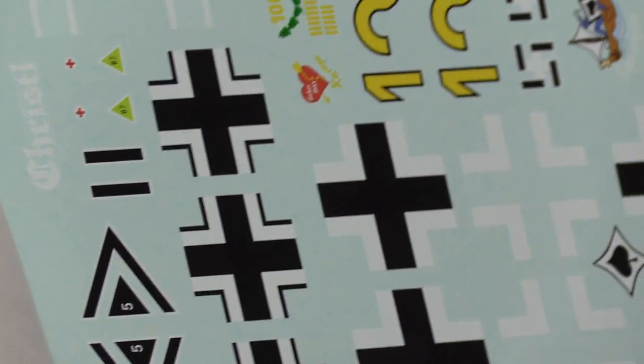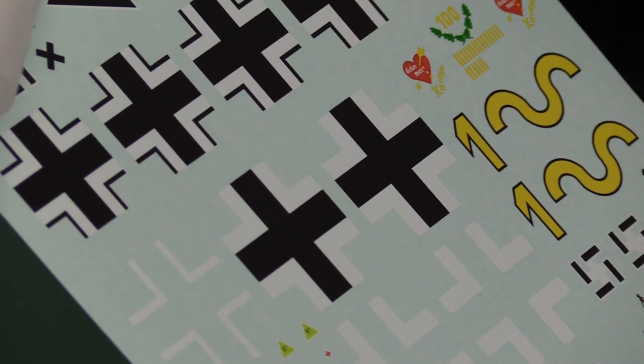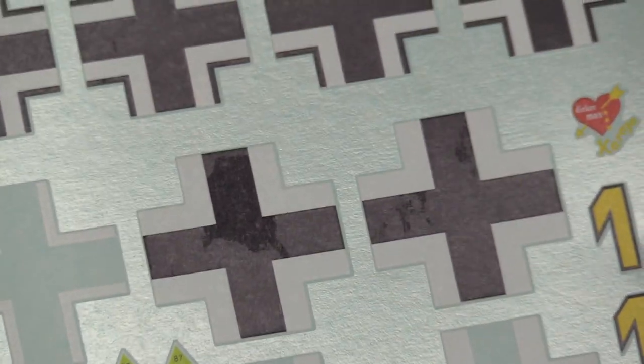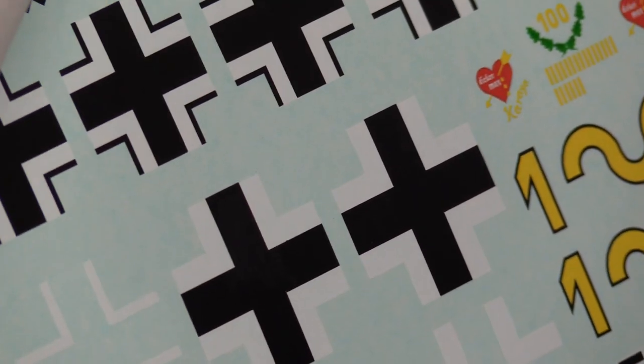Decals look nice, got to say. Don't know who makes them or what they function like. But they are kind of a satin finish. Got some slight marking on my cross here. I don't know if you can see that, if it shows in the light. Some strange marks on this one especially. See that? Not very good. Perhaps it's just where there's been a touch of the tissue. I hope that will disappear when it's in use, but some nice clear printing.